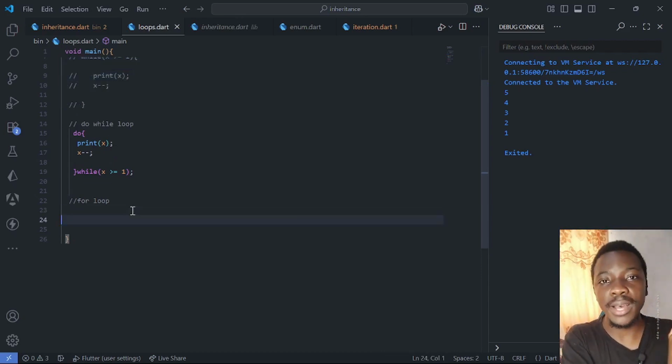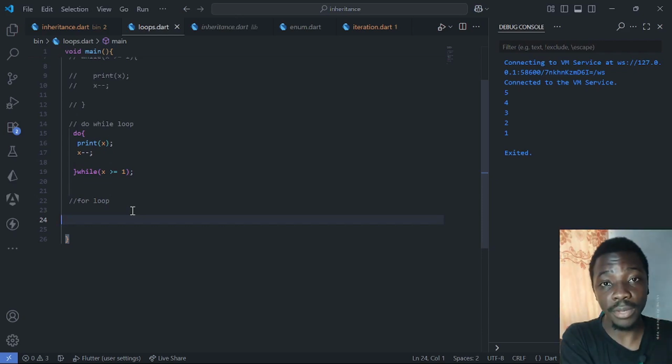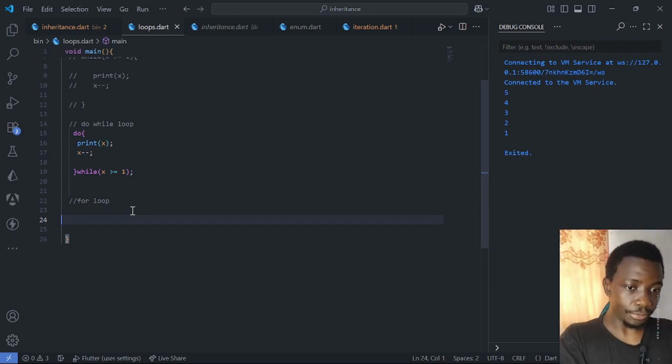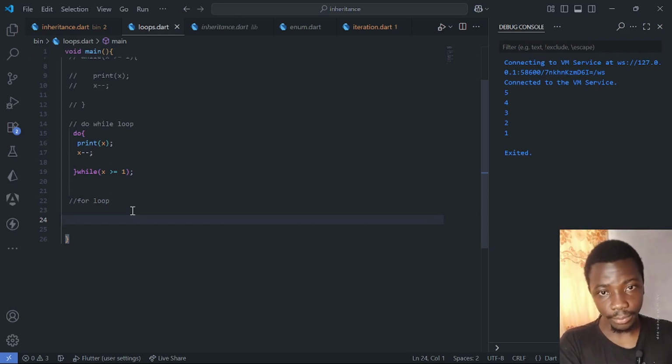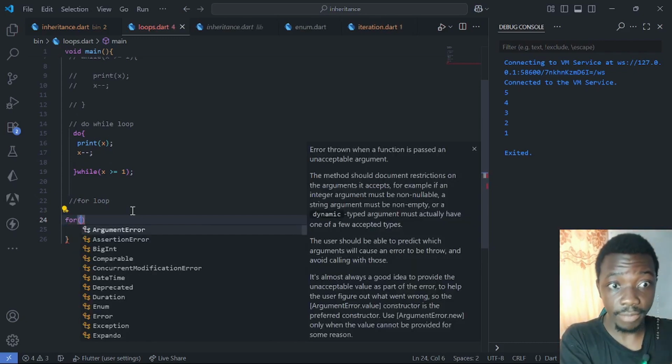Now the for loop comes with a slightly different kind of syntax, but fun at the same time, and turns out it is most people's favorite, me included. I use the for loop almost all the time. So we first declare the for keyword.